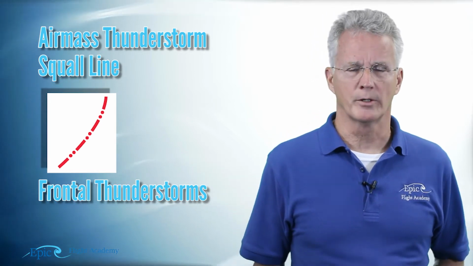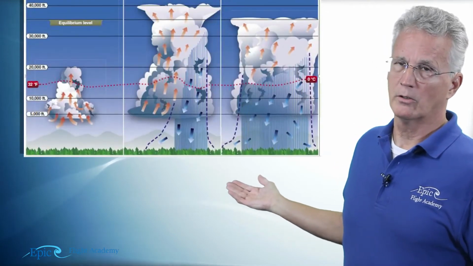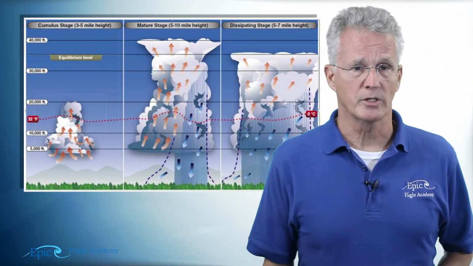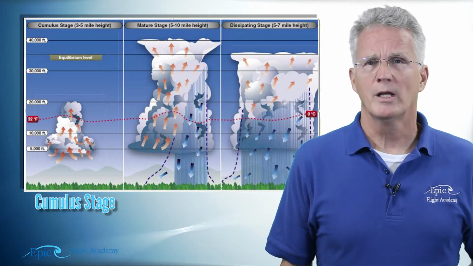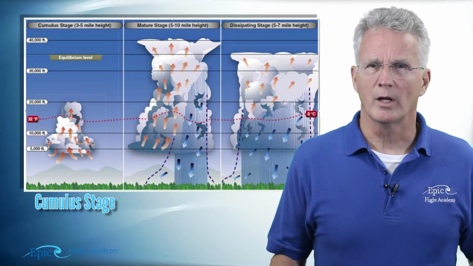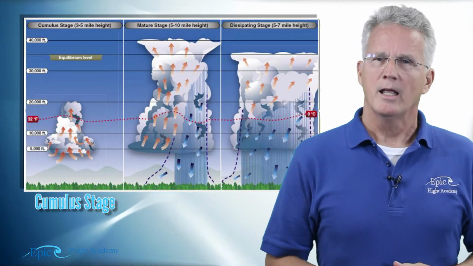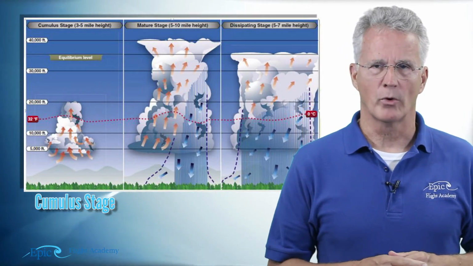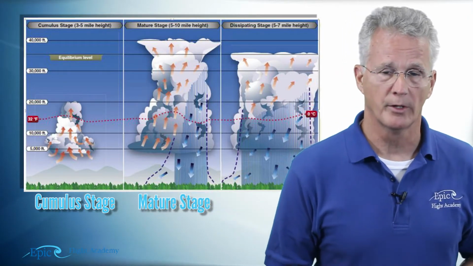Now, when we talk about thunderstorms, let's talk about their life cycle. We generally speak of a thunderstorm life cycle in three stages. And you can see those stages depicted here from your left to your right. The first stage is the Cumulus Stage. Now, here we have unstable air starting to rise. And if we add moisture to that equation, we're moving into stage 2, which is the mature thunderstorm.